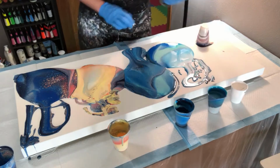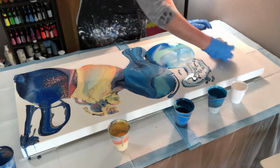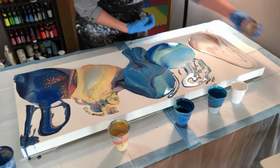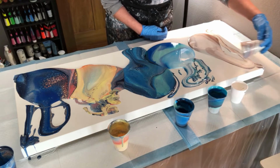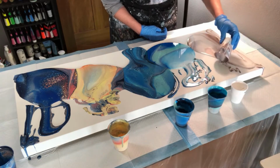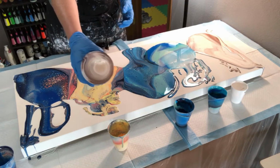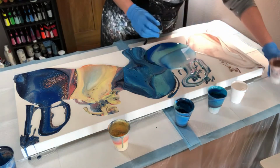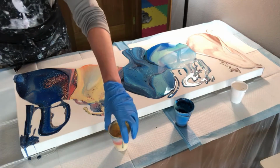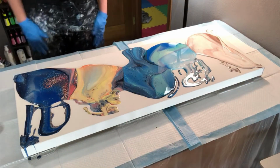Now, I didn't use any silicone in this, and there's cells popping up in this, so this is pretty cool. And there's the brown cup, okay? All right, so I'm gonna move these back in here. I'll keep this guy out. And I'm gonna get my torch.